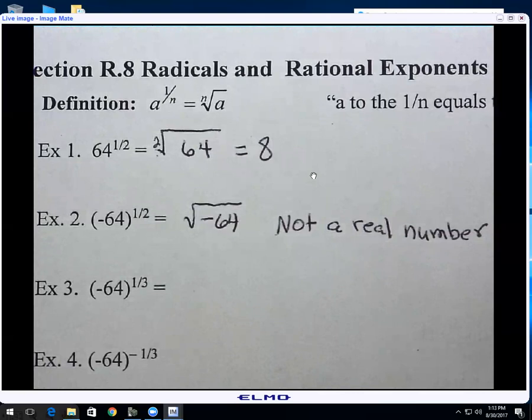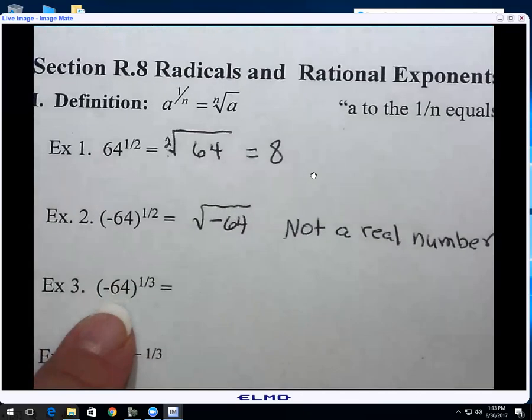You may remember, this is just a prelude to what's coming. Does anybody remember from Algebra 2 or somewhere what we're going to use to stand for the square root of a negative? I. If you don't remember that, it's okay. We'll get to it in 2.3 or something. But right now, not a real number is good enough.